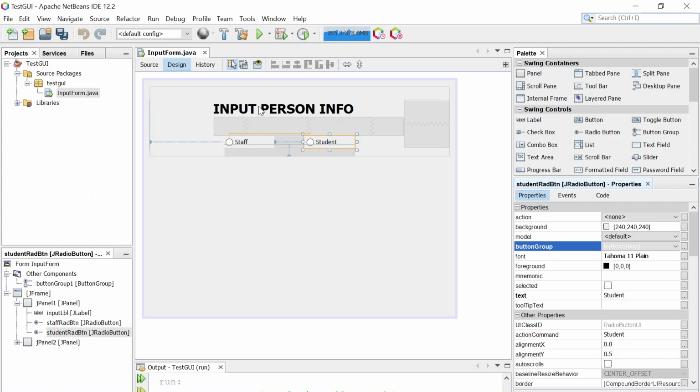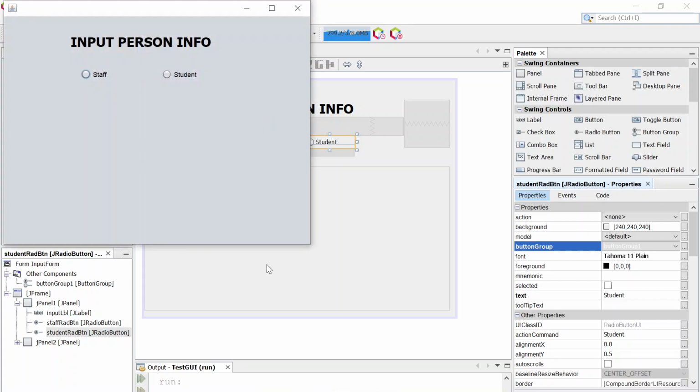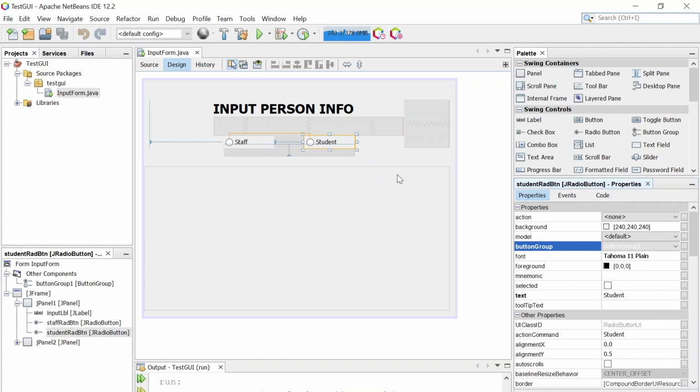What we call a group. If you run this, then you notice you can select either staff or student. But this one doesn't have an event yet. Okay, so let me stop this video, and we continue in the next video. Thank you.